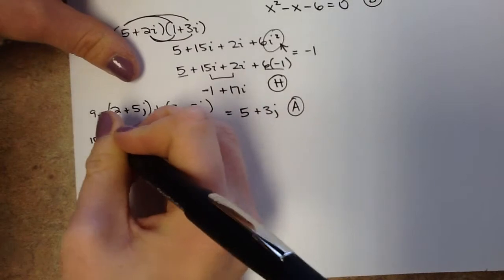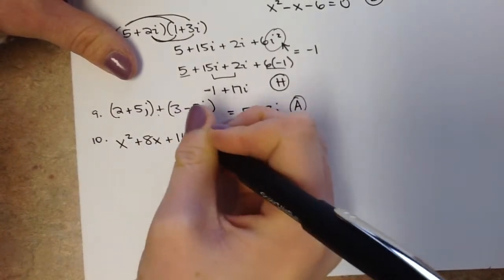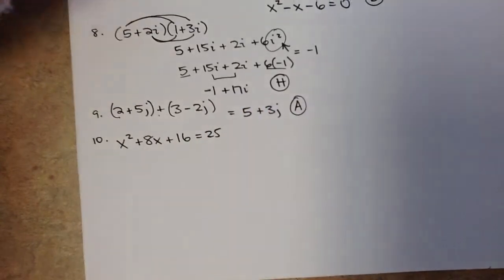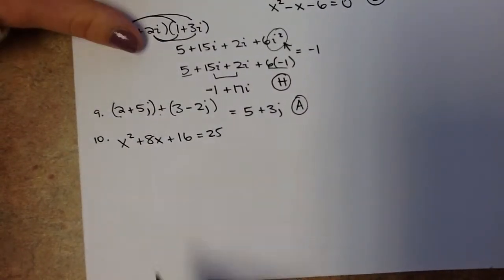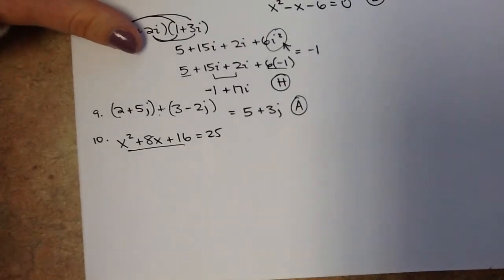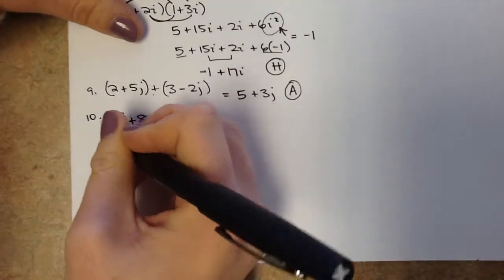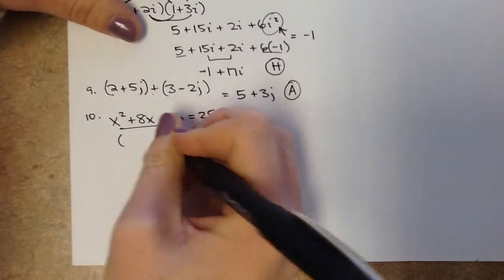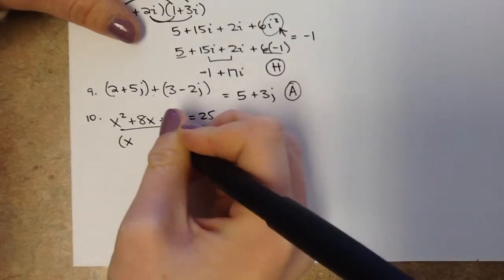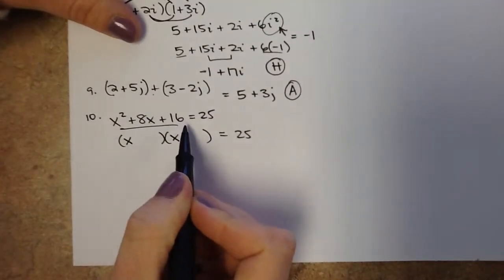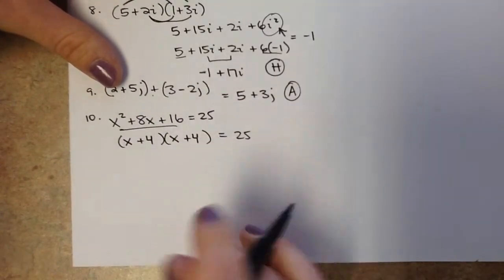Okay, to solve this equation right here, using the square root property, you would first rewrite the equation as, all right, so first of all, this thing right here is a perfect square trinomial. We've talked about this when we were doing completing the square. The reason that it's such a nice property is because when you go to factor this down, we've got x and x. We want to figure out what multiplies to 16 and adds to 8, and that would be a positive 4 and a positive 4.